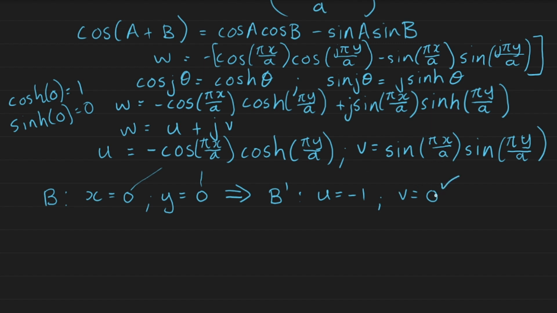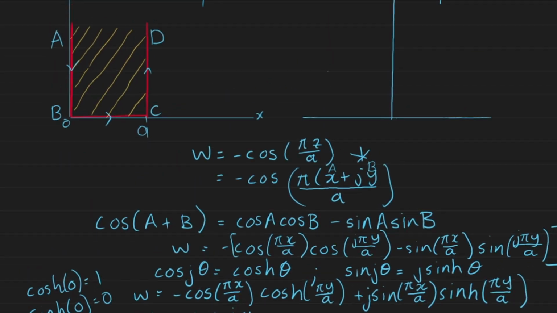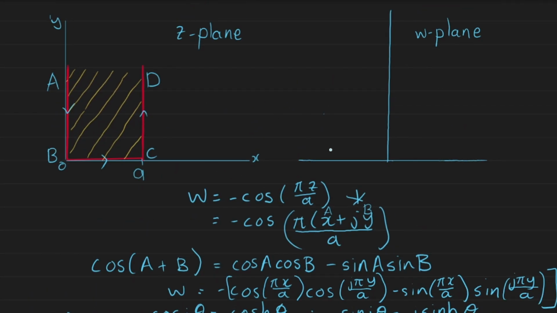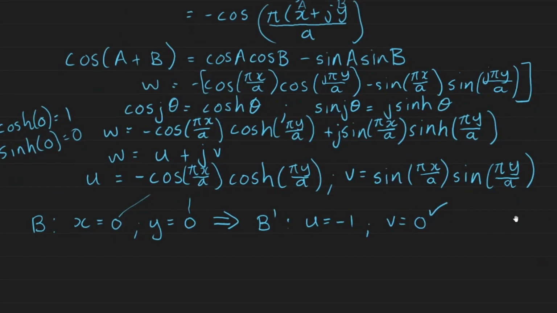And this is what we want, right? We said that in terms of our mapped variables, we want only the upper half of the plane, and we want this entire boundary to simply be on the real axis. So we want v is equal to 0. This is u and this is v. We don't want any values of v in terms of these boundaries. We only want it to be on the real axis. This is something that we are specifically targeting.